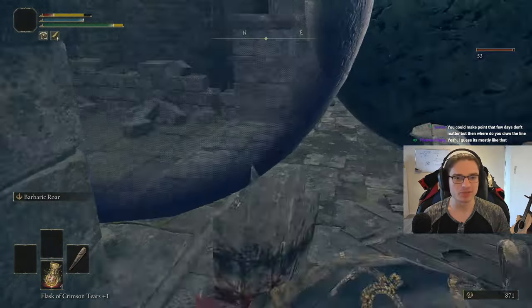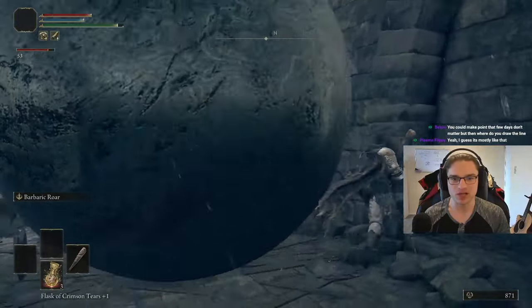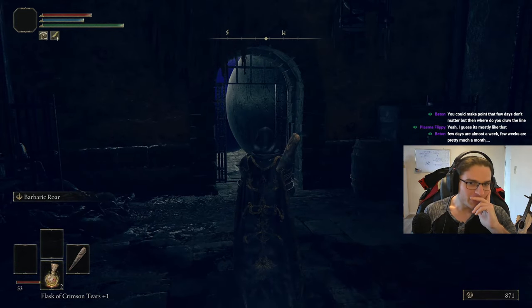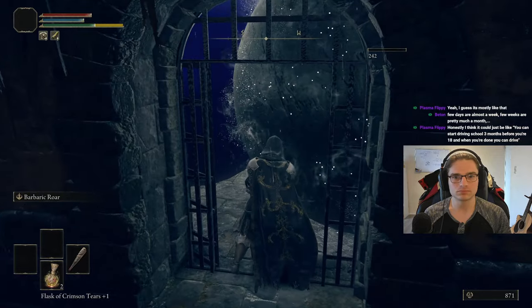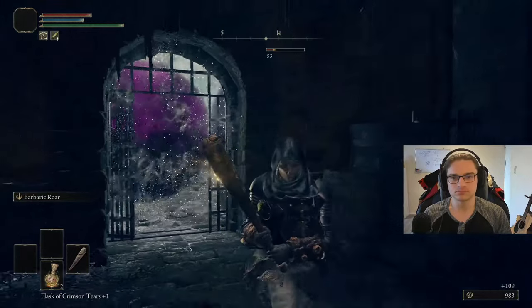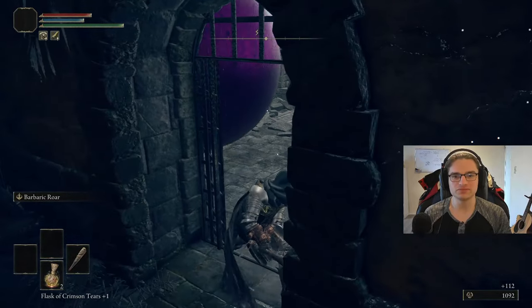Why every time I need to get through an arrow spot, they're perfectly placed to just completely block me. Retreat? Seem to be in a bit of a bind here. Okay. Next. Next. Okay.